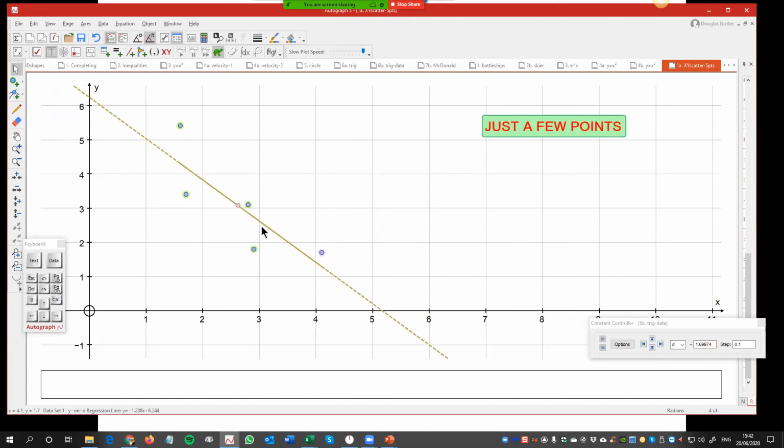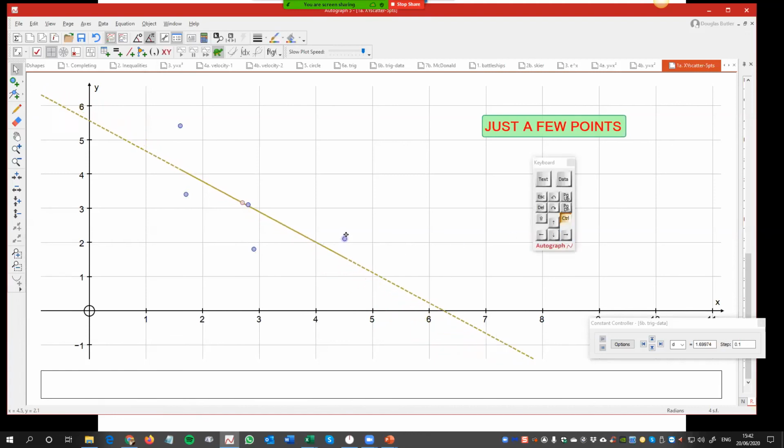So the first thing you'll notice is that the regression line goes through the mean. We are also making it quite clear that any point, any reading outside this region is unreliable as far as extrapolation is concerned. Doesn't mean it's wrong, it just means it's unreliable. Now I'm going to press the Control key and move this around because you can't move it otherwise. And you can see that whatever you do to this, the regression line always includes the mean. Some very good lessons there for simple XY plots.